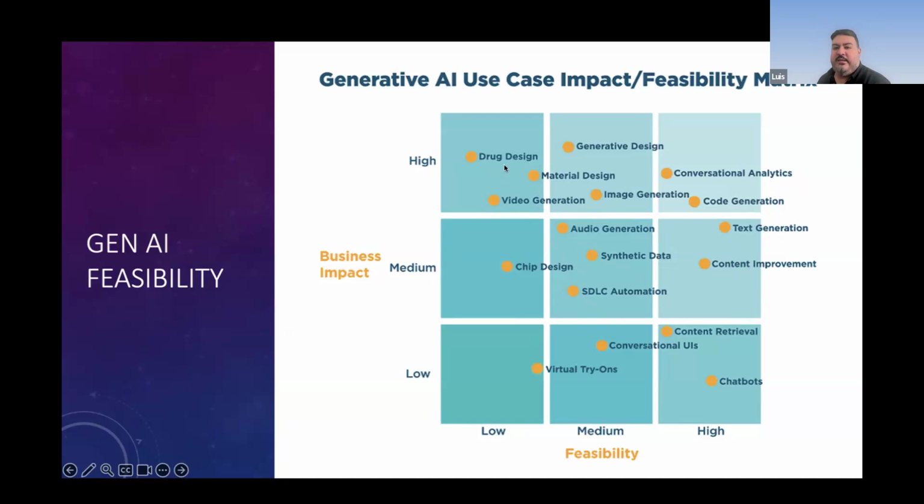Once we go to low feasibility and high impact, this is where healthcare comes in, right? Doing new drug designs using generative AI is something that could create high impact. You can have it look at tons of data. ChatGPT came out with a new model. I forget which one it's called right now. It's called O1 Pro or something like that. It's on their $200 subscription, which comes with their smartest model. And they say that you can come up with new ideas, with new designs of how to do drugs and things like that as well.